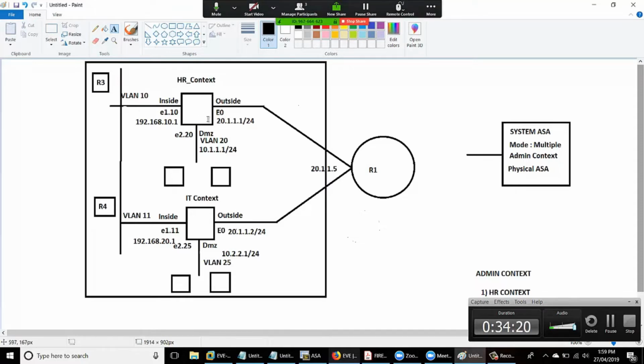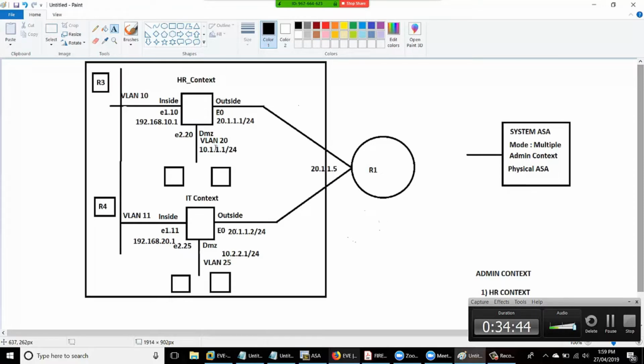So one company has given me the same subnet, that is 20 subnet. So I am going to use 20 for HR contacts also and for IT contacts also, because both of them are going to hit the same router to go on internet. So why change the subnet and why create sub interface? I can use the physical interface for both the firewalls.